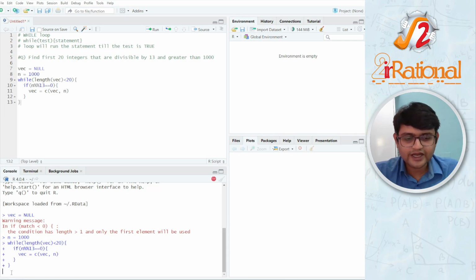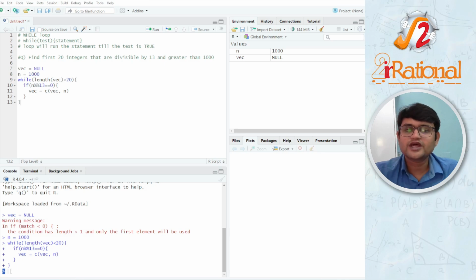But when I do not get an arrow or a plus sign, that just means that my code is still running, because this loop is not ending, and that is why you can see here a stop sign. This is very important. If I do not stop this, it will run forever and it will ruin my computer. So I need to stop this code. I will press this stop sign here, and you can see now I get this arrow here. That just means now I am ready to write new code.